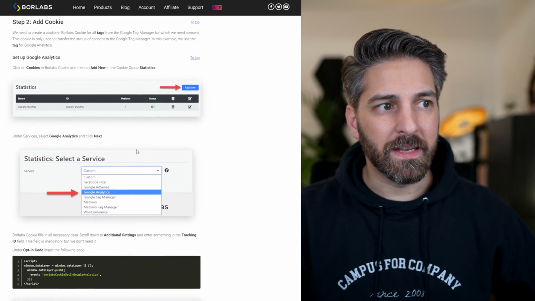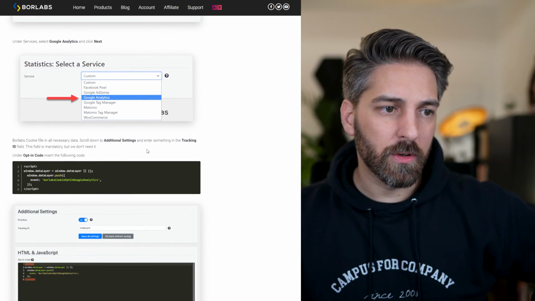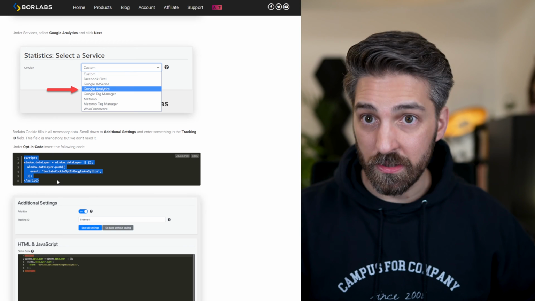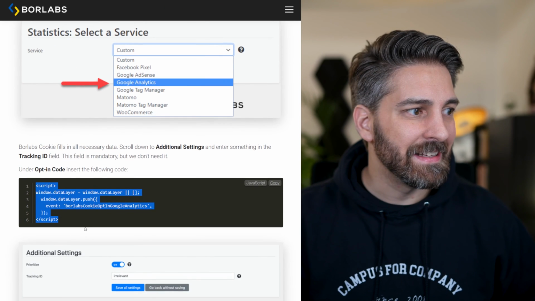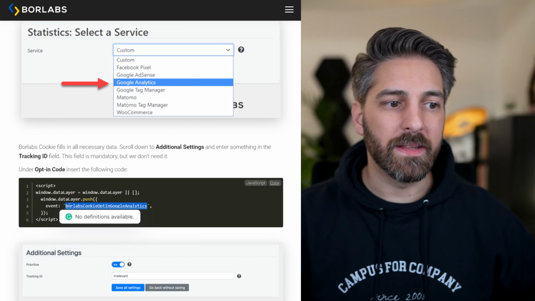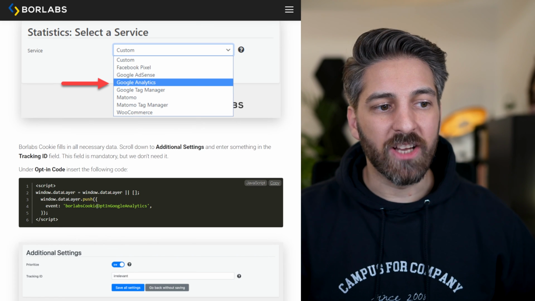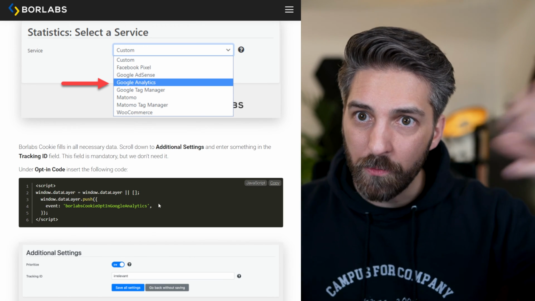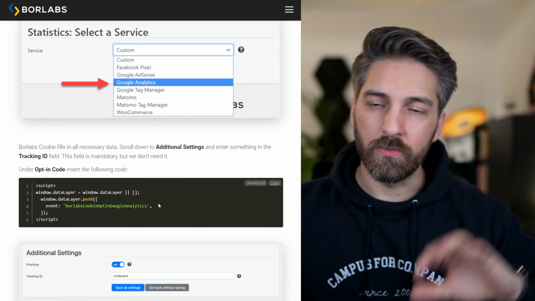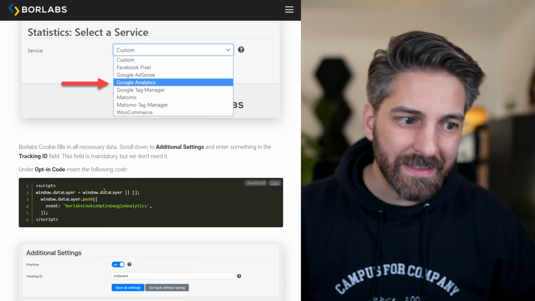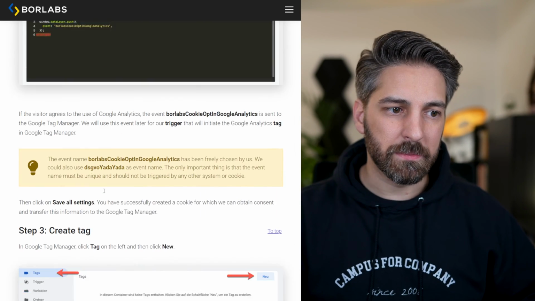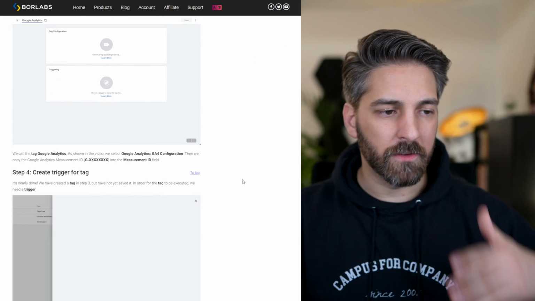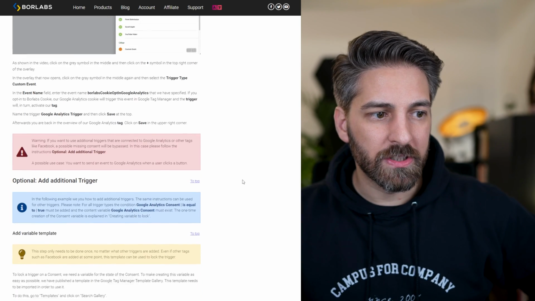So again, they just explain to you, add all of your cookie services, cookie-based services in there. But now you need to put in a special piece of code. And what it does is it sends the information, in this case, for example, that Borlabs cookie, there was an opt-in to Google Analytics. And you take the signal and then fire the Google Analytics pixel in Google Tag Manager. I get to that part in a moment. But we need to go through these specific steps in order to do it. And it's a perfect explanation, and I don't want to repeat myself. This is just way too good to do this.